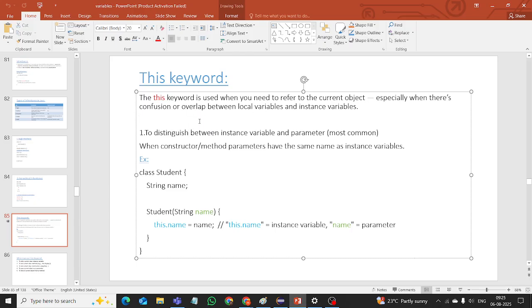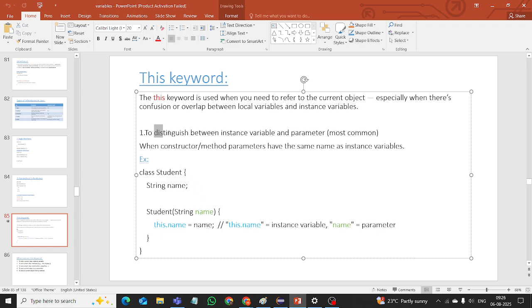This is class level, not inheritance level. Okay? See here, I took one normal class. Here I just declared the variable and didn't initialize the data. Then I created one method and passed an argument. So I gave the name. In the parameter and the non-static name, both are the same variable.